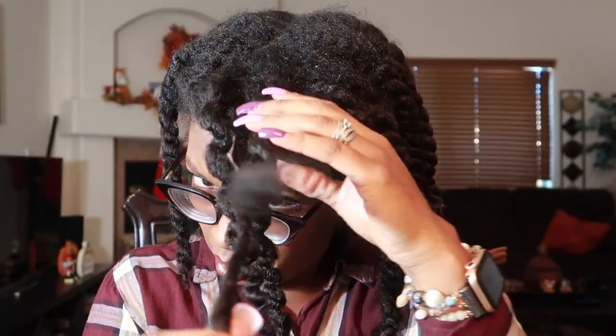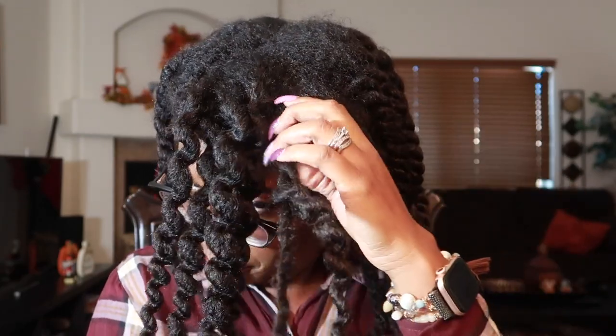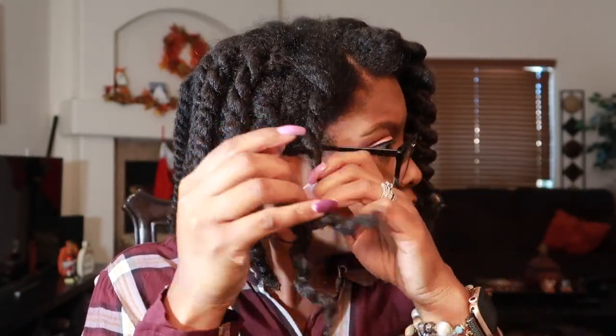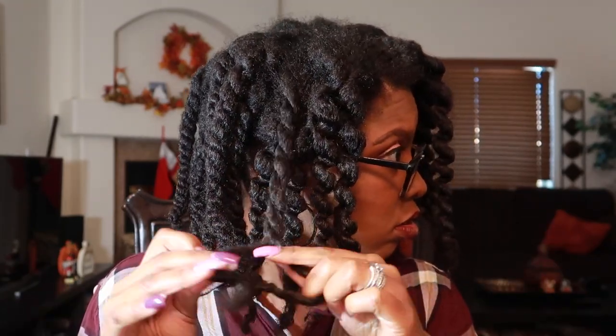Alright y'all, so it's 2 days later and I'm getting ready to take down the twists. Now I'm going to be using a little bit of hair oil to help unravel. I do notice as I go into taking down the first twist here, the definition is on point, you guys, but I don't have enough hold. I tried to separate one or two and I could tell that it would be a frizzy mess if I continued to separate. So what you're going to see me do as far as styling my hair, I'm not going to separate. Instead, I'm going to take a pick and give my hair some length, stretch my hair out, pick at it, and we'll see what this turns out to look like.